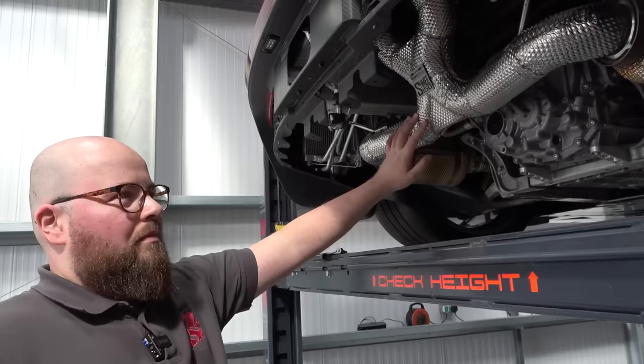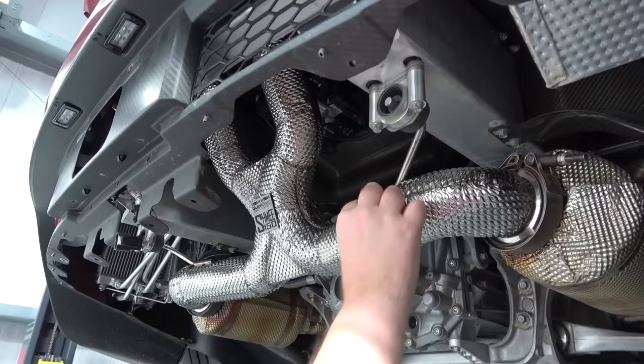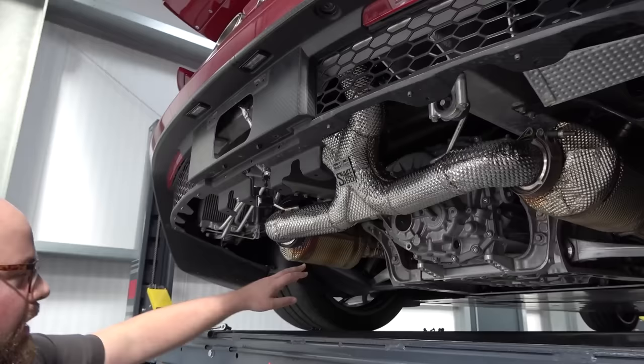So basically what we've done is we've got an Inconel retaining ring and we've done a sandwich layer of silicon and depleted carbon. So you get a sort of wadding because you have to separate this from the Inconel tubing. And then you get this welded on with the Inconel retaining ring. Beautiful finish, beautiful OE look to it, still with the amazing QuickSilver sound.